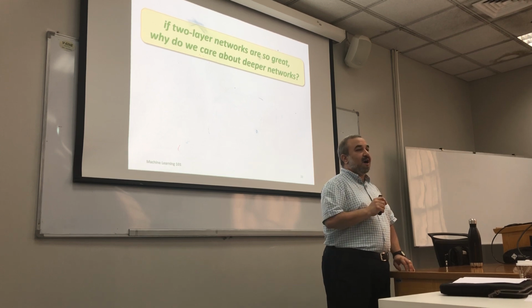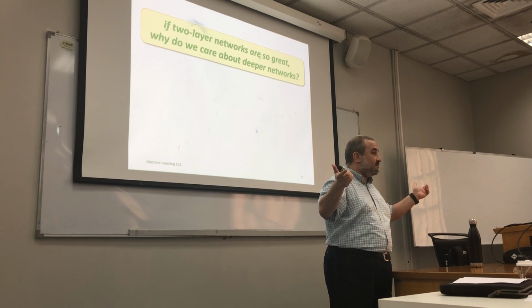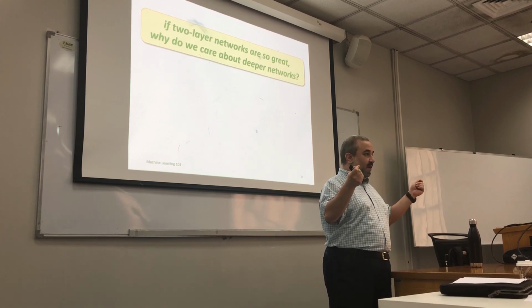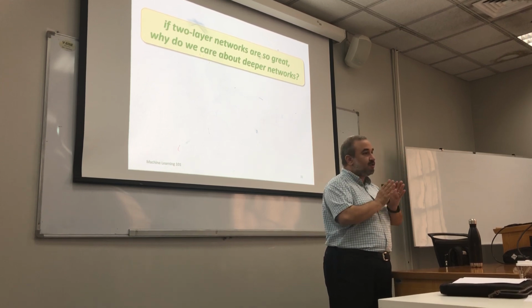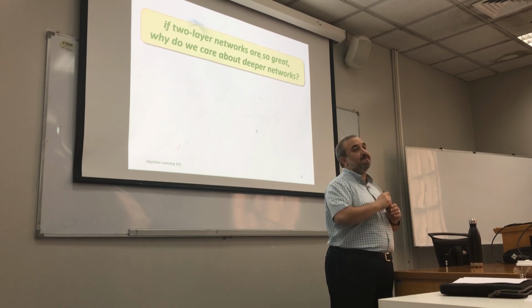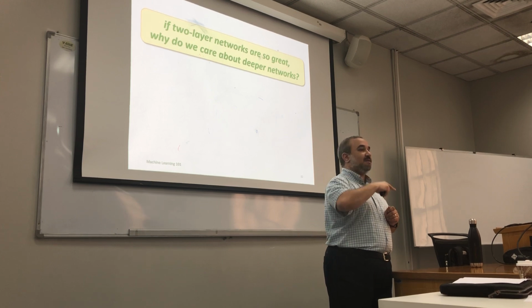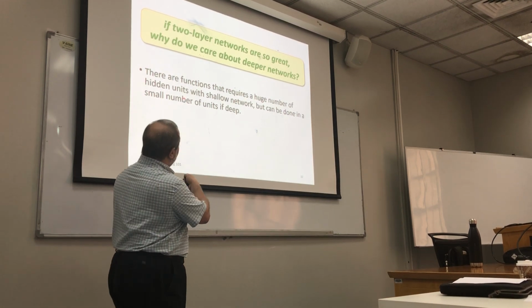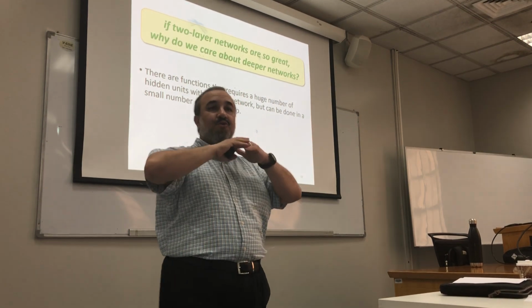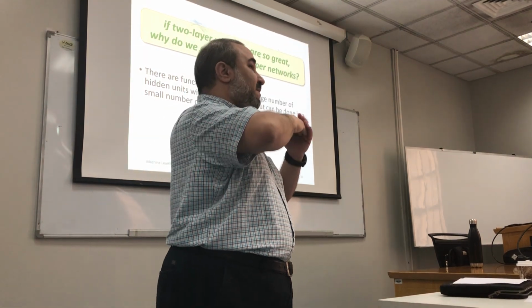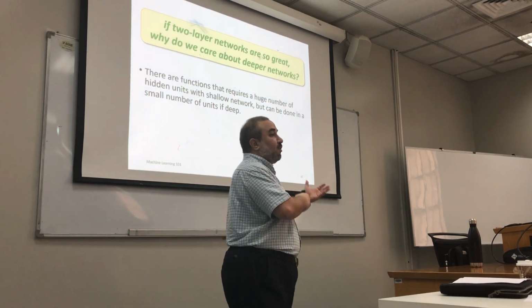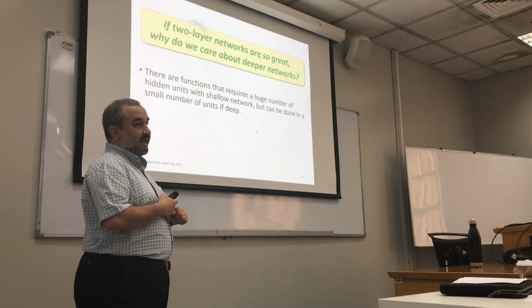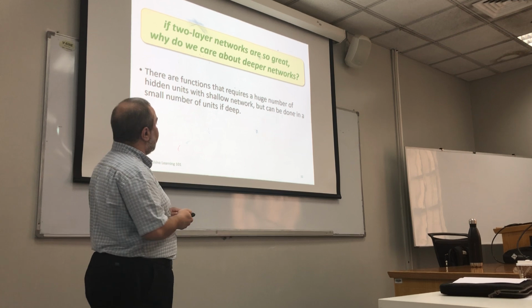The key idea here is that I didn't tell you how many neurons are in these 2 layers. Sometimes we might need an infinite number of neurons in the 2 layers, or so many neurons in the 2 layers. But if you have a deeper number of layers, you might have fewer neurons overall, and you get better performance, or at least you learn much faster. So that's the key idea here: some problems or some functions might require a huge number of hidden units. Although yes, we know that with 2 layers you can do whatever you want, we might need millions or maybe billions of neurons in each of these 2 layers to get what we want. And that's of course impractical. So in many cases, more layers is much faster and also gets good results.